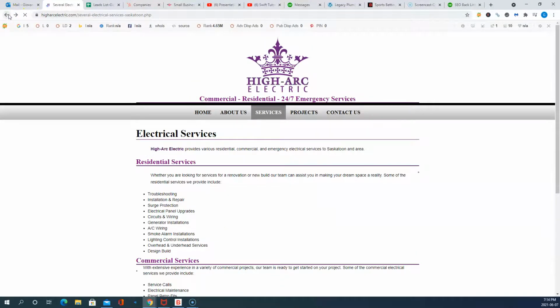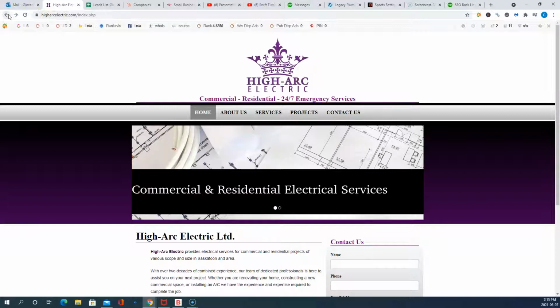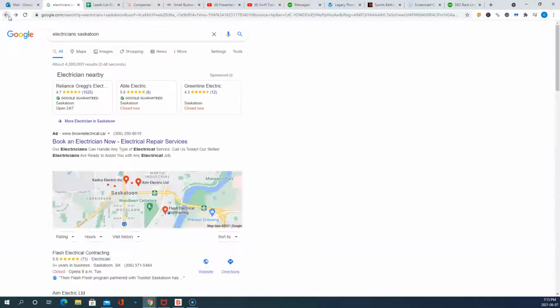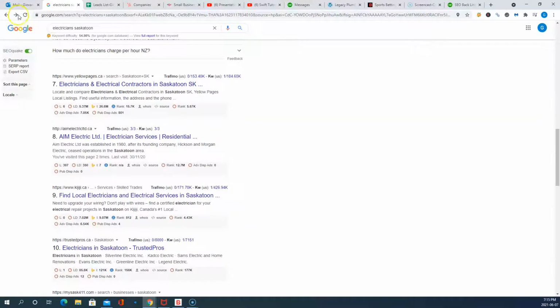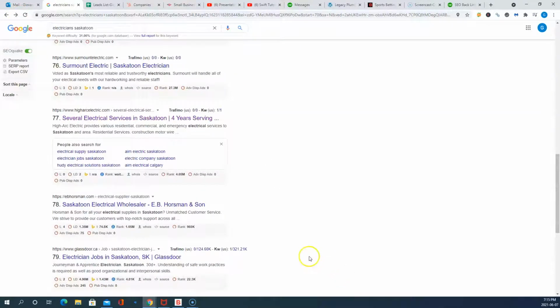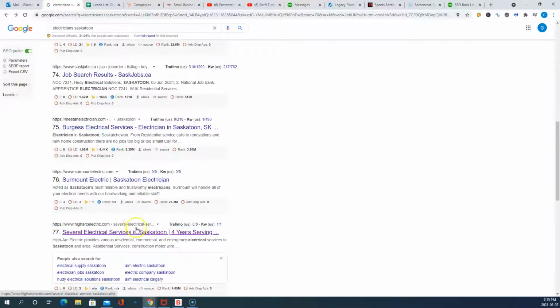Back to page 8. Okay. Went too far. Back to page 8. And we keep working our way back to the first page of Google. Now some are going to be, like job search results, like you're going to get these national or statewide provincial sites. Obviously, we're not going after these ones. You can tell pretty easily if it's a local company or not.